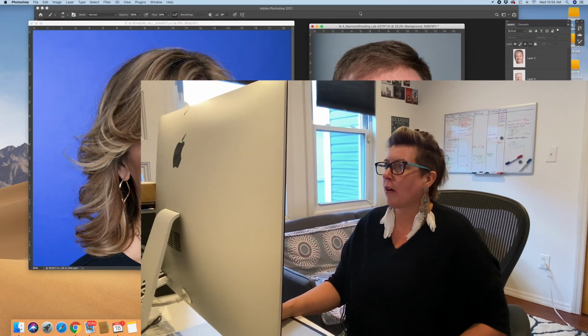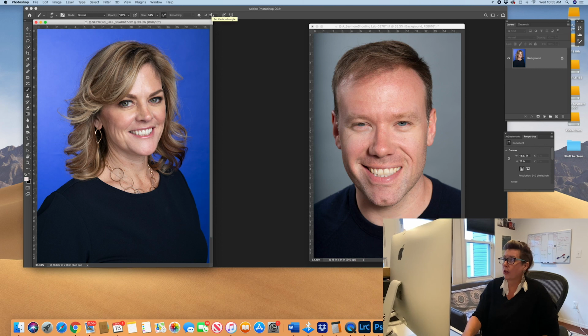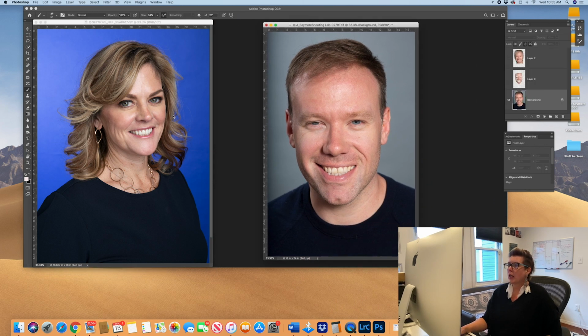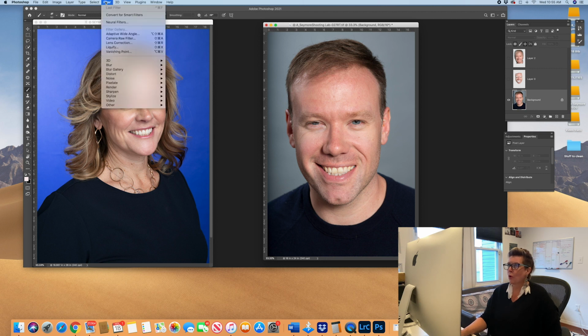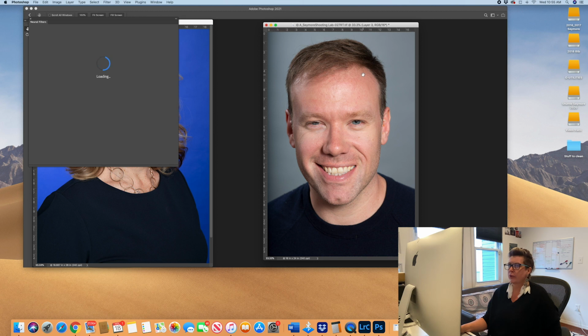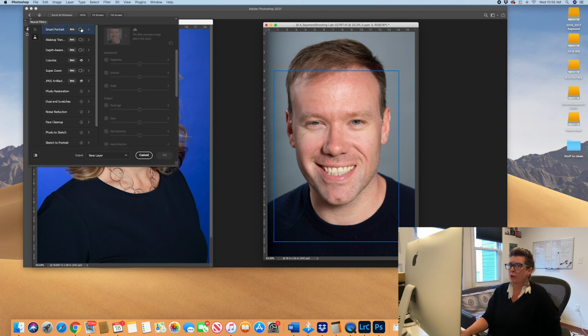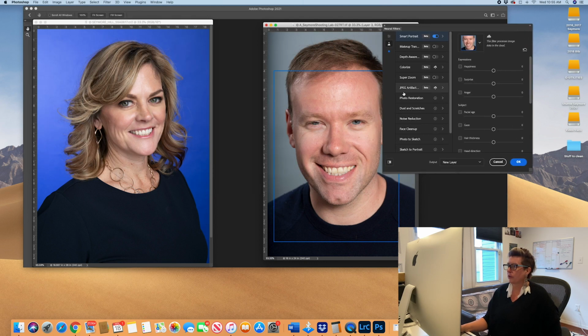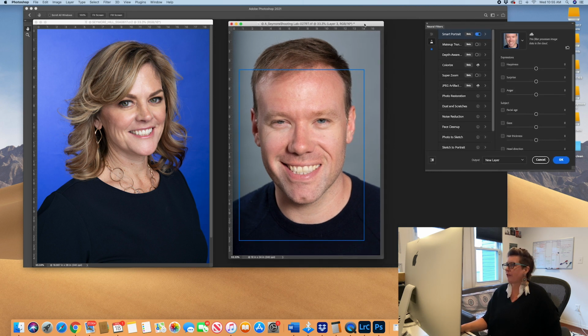All right, so here we are. I'm just gonna make the image a little smaller here. So you can see I have two different people, obviously a female and male. And I think with the new neural filters, what's pretty cool is that if I go to the filters and decide to work with smart portrait, and then I go to facial age, it can either make someone older or younger. Now, look, not too many people want to look older. Most of the time people want to look younger. So, I mean, this is kind of just a fun application, except that you can use it in a way that can make your retouching a little bit better.